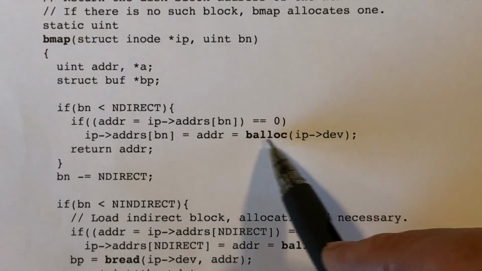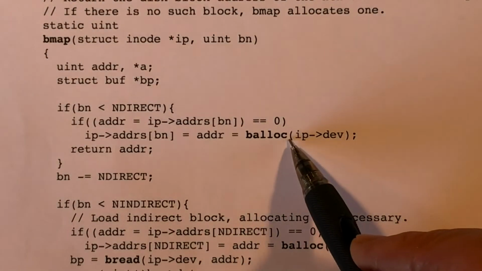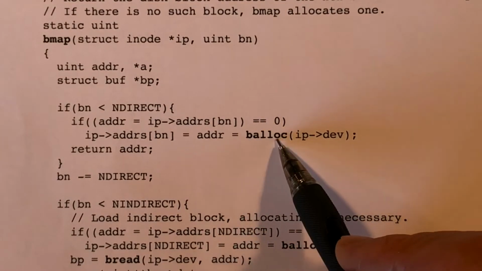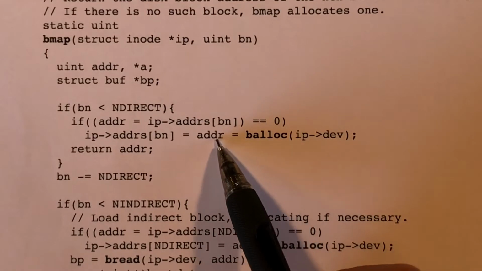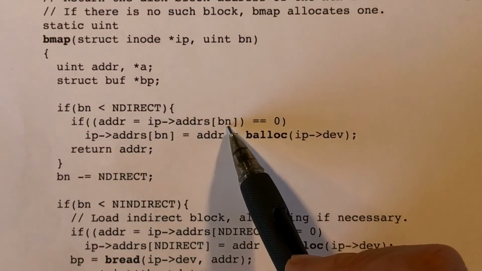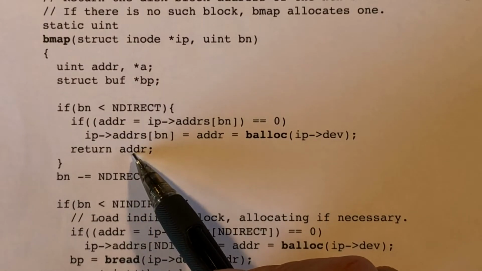So we need to call balloc. We will allocate or find a free block and set it to all zeros and return the block number on disk, which we will then store into the array so that it will be there in the future. And in either case, we return the block number.